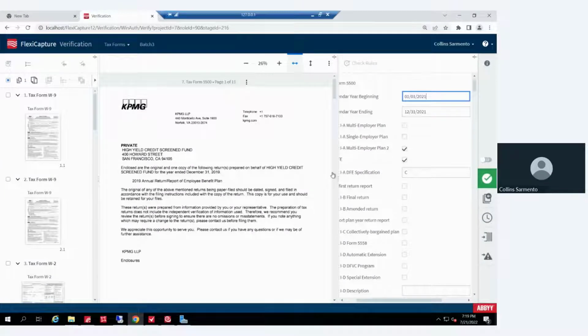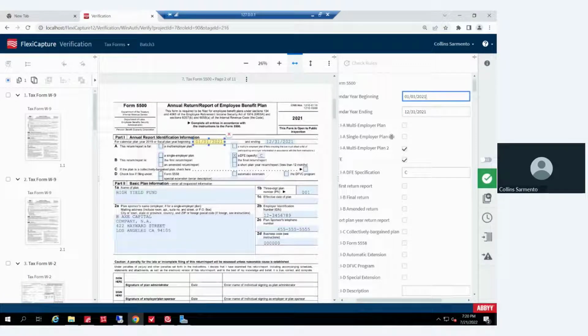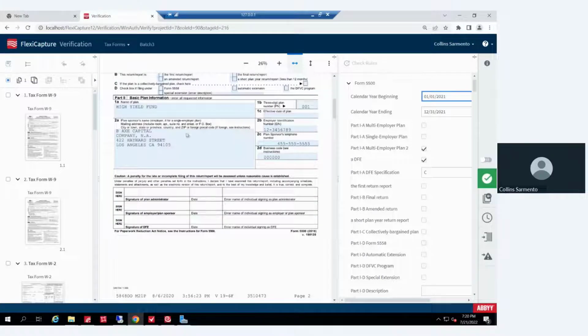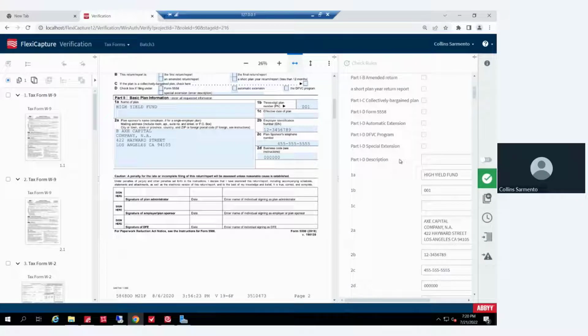So we'll take a look at our last tax form, and we can see that this is a tax form 5500. It's got multiple sections. So we have the 5500 section. You can see all of the data being populated in blue. That's all of the data that's being moved over to our form automatically. So again, think of how much time your users could save without having to go in and enter all 100+ fields for your tax form 5500, or validate it against another source manually, one field at a time.